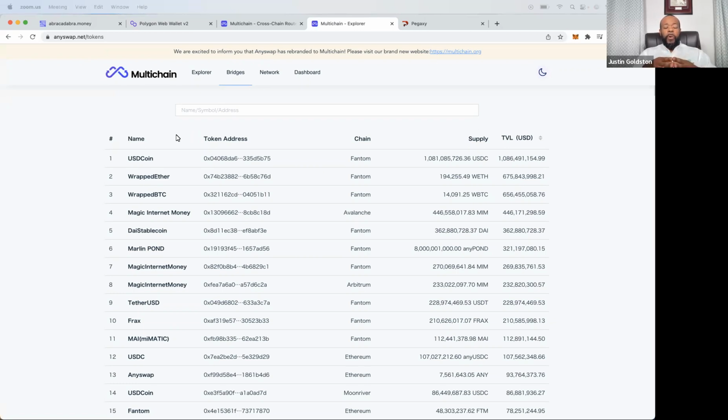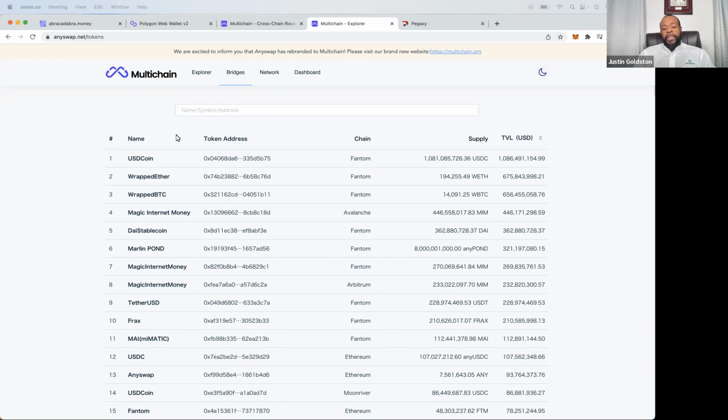And in this video, we're going to discuss bridges. So the function of bridges within Web3 is to transfer assets from blockchain to blockchain. We've discussed how certain blockchains will create use cases for certain assets. For example, Polygon is used a lot within the play and earn gaming space, and Phantom is used a lot for financial assets.